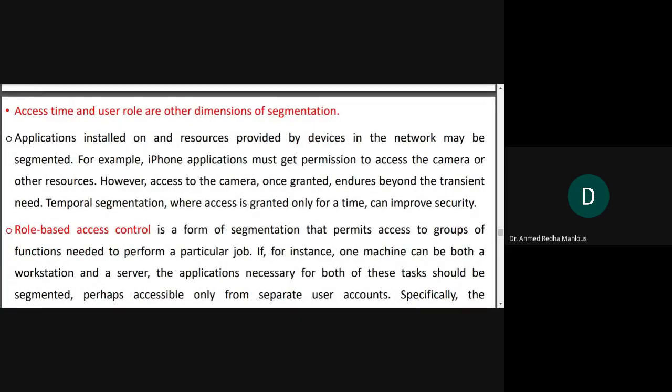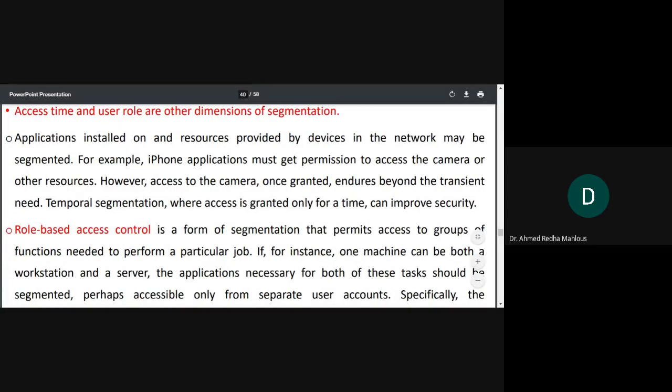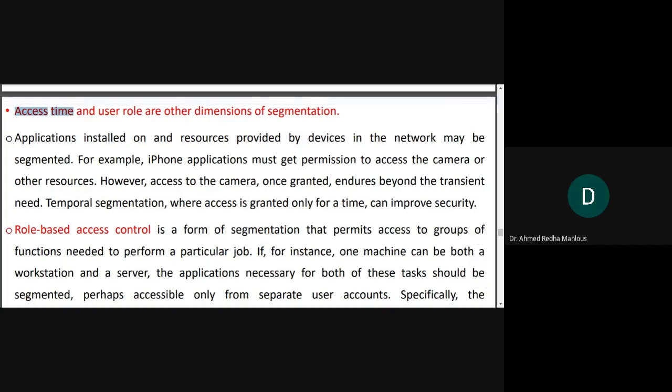We considered access time as a dimension of segmentation. Okay, so the time where some applications will access CPS, will be allowed to access those CPS directly. You can specify the convenient time for access.